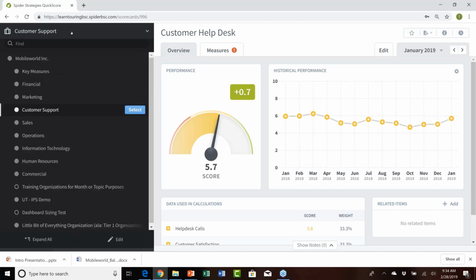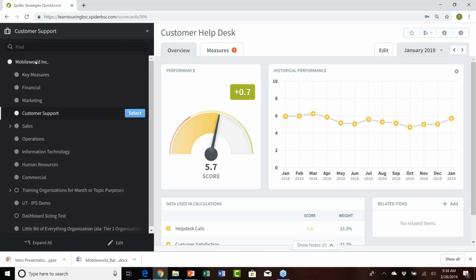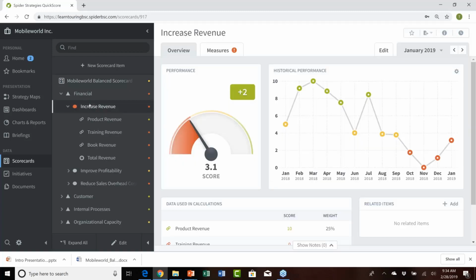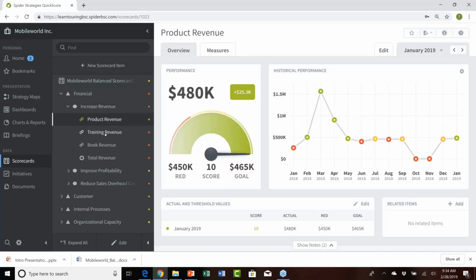But at our highest tier 1 level for Mobile World, we have embraced what I always call the classic balanced scorecard methodology here, where we have a scorecard for underlying perspectives of financial, customer, internal processes, and so on. And then within each of those perspectives, we have underlying objectives, which are in turn supported and provided with measured data and information for these distinct different measures.